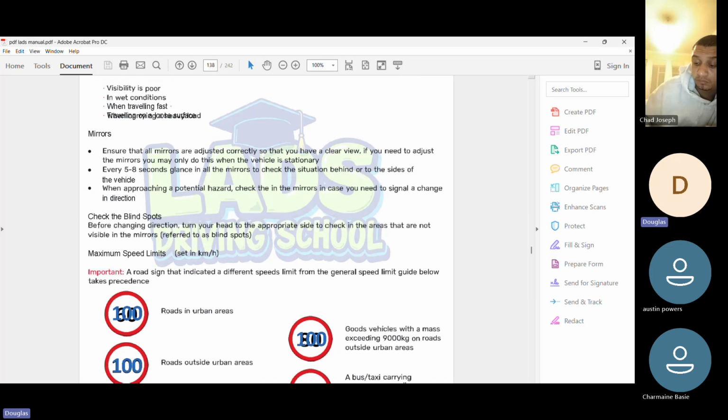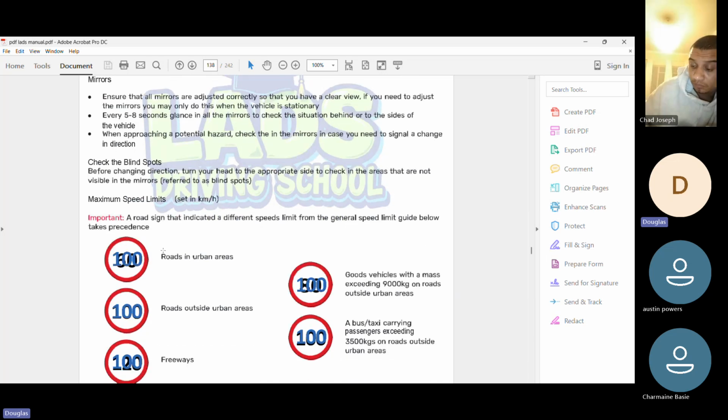So depending on the area, there are also speed limits. Even though it's not written, it should be a natural thing for you to know that when I'm in this area, here's my speed limit; when I'm in that area, here's my speed limit. In urban areas, if you're inside the urban area, like you're driving in town, your maximum speed is 60. If you are outside an urban area, the maximum speed is 100. You're exiting the area, the maximum speed is 100.